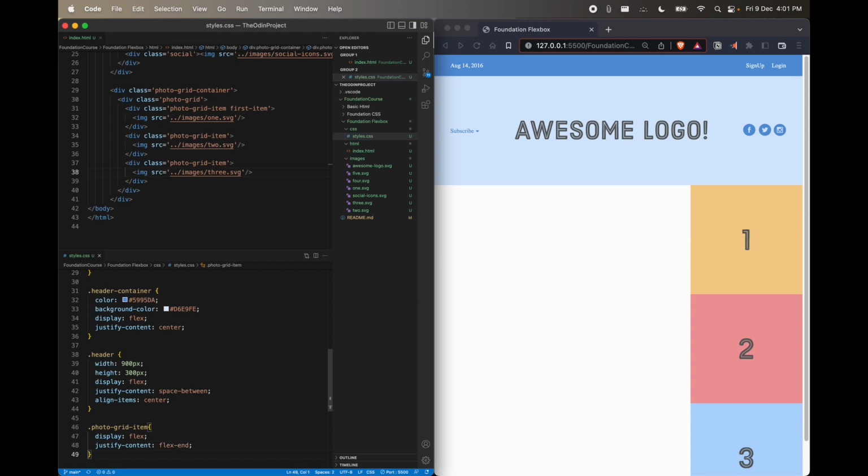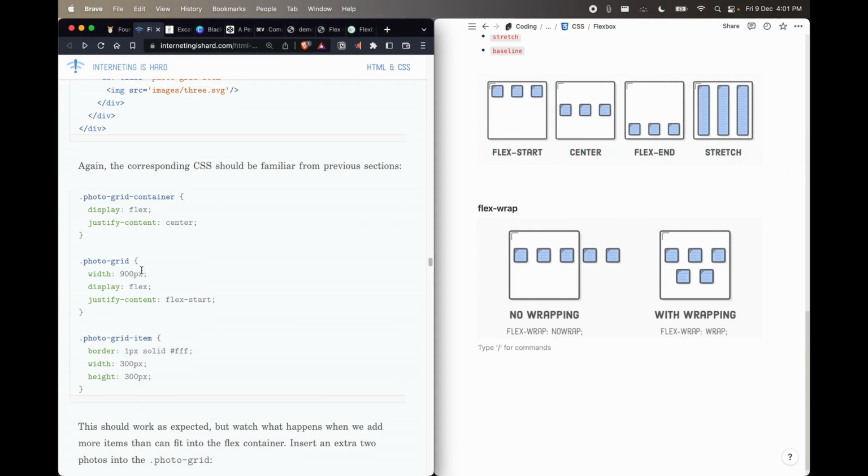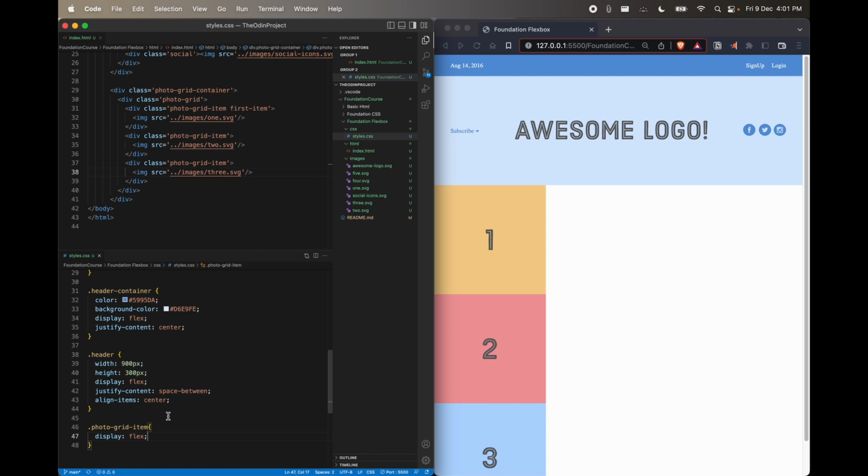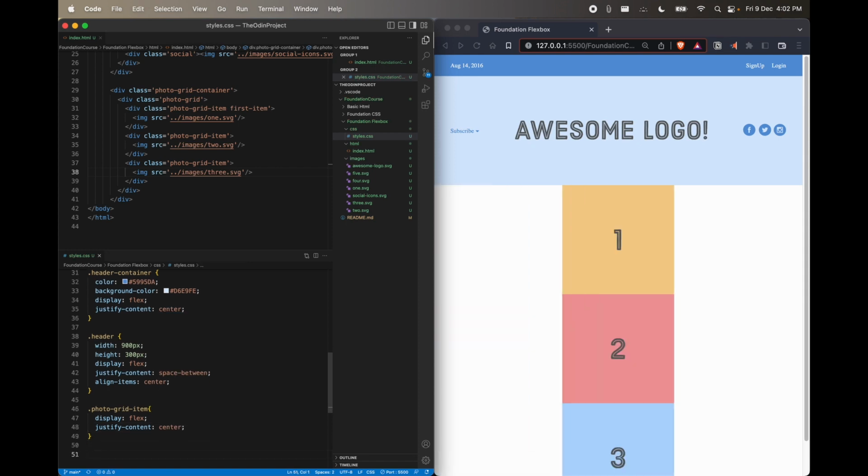Perfect. So it's working. Now we know justify content center according to the website. So justify content center. We have this.